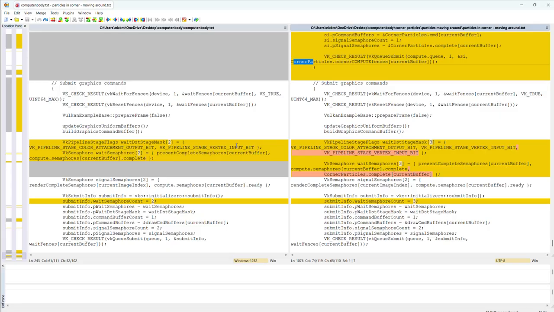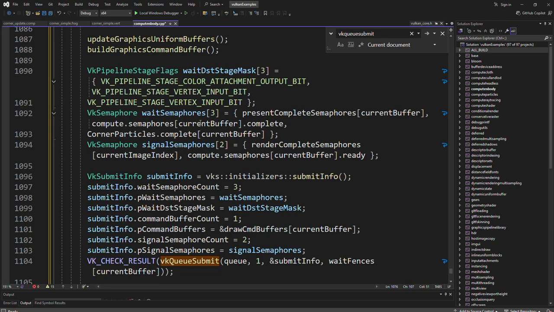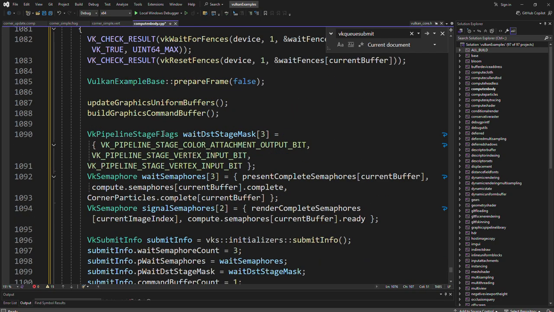So we have an extra flag for our extra corner particles processing, an extra flag for the pipeline barriers, the pipeline synchronization stuff. Let us actually look at that.